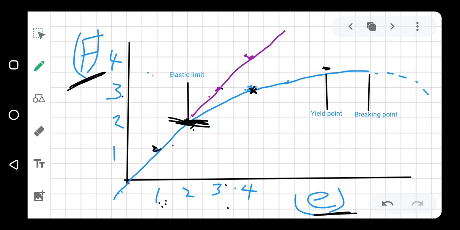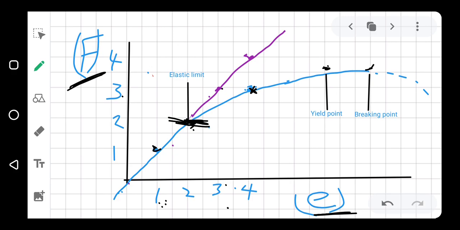So you apply a load of 2 Newton, the same extension is what you will produce. You apply a load of 6 Newton, you have the same extension. So the material becomes totally inelastic. It does not produce any extension when you increase the load. And when you continue to add the load again, when it gets to a certain point, this point here now, the material cannot withstand anything you are adding to it, and the material will break.